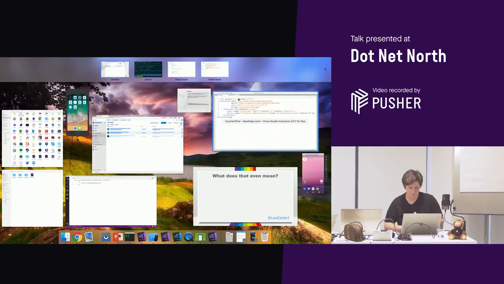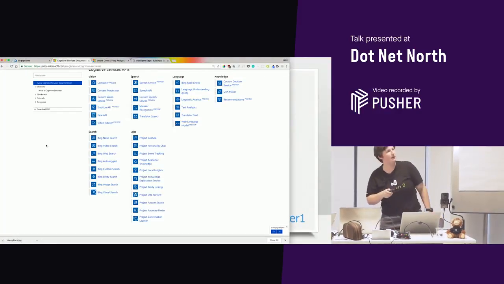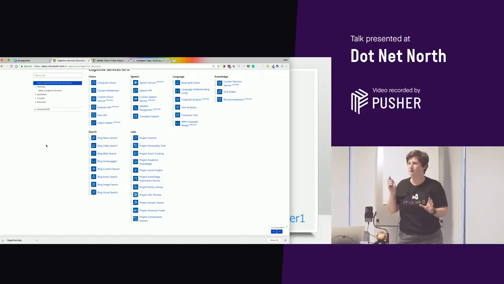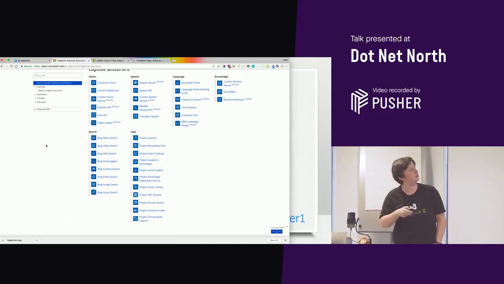Go back to browser, there we go. So if we go back on here, I'll just go through this quickly. This is just a list. I apologize for the size. To fit it all in one page, I just had to zoom out quite a lot, but I will go through a few of these. These are just different categories of things that you can do.